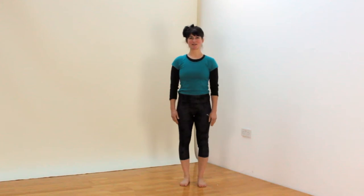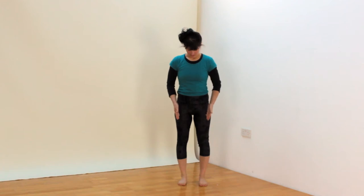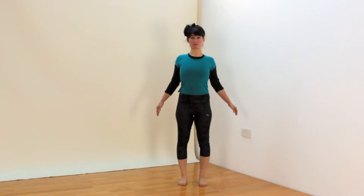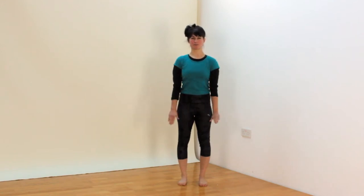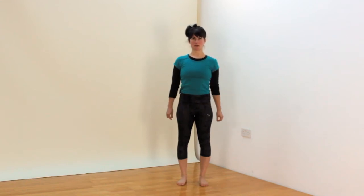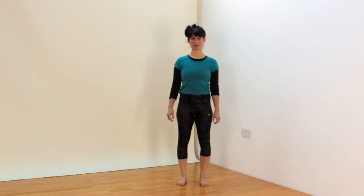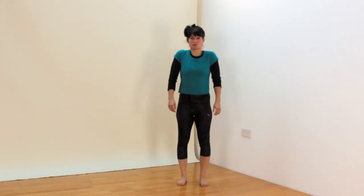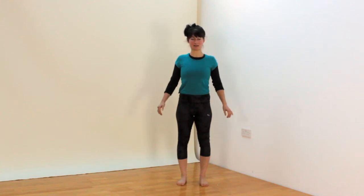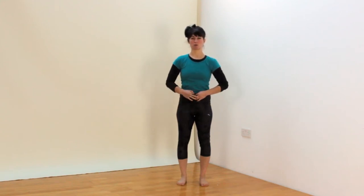So as we did in the last two sessions as well, start with feet parallel, hip width apart, pull the navel in towards the spine, roll your shoulders backwards, big circles, keep the navel pulled in towards your spine. Pulling the navel in towards the spine is your key to core stability. That's what you always have to do when we practice any of these exercises, any handstand exercises. You always want to stabilize your core by pulling the navel in towards the spine.